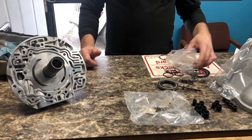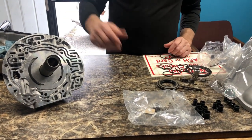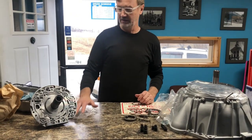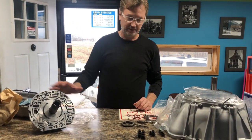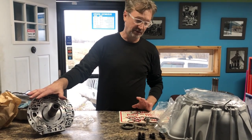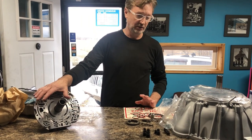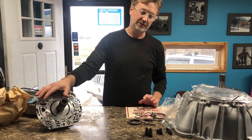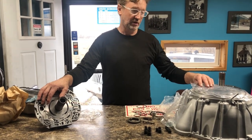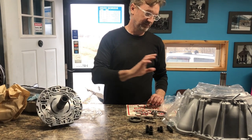So like I said, you can find these online pretty much about anywhere. I think Amazon and eBay, those two places, you could probably find that AC Delco pump stator. I don't know about any other companies, whether or not they put all this other hardware in their pumps. I have no clue, because all I've ever bought is AC Delco. So you might shop around and look and see what all comes with them. But this one comes with everything to put the pump stator together.